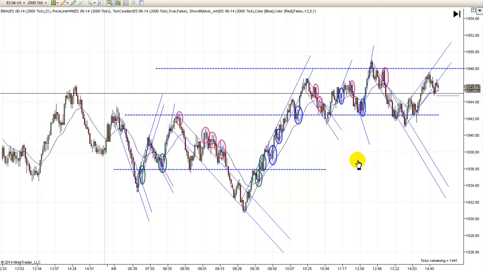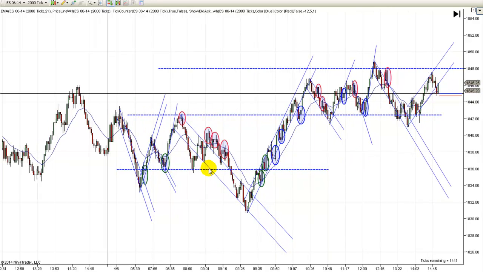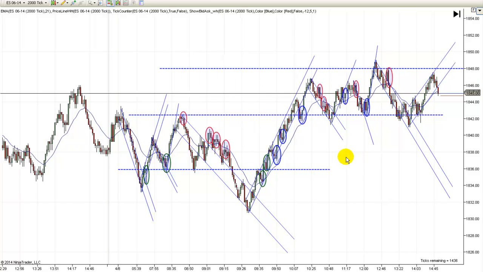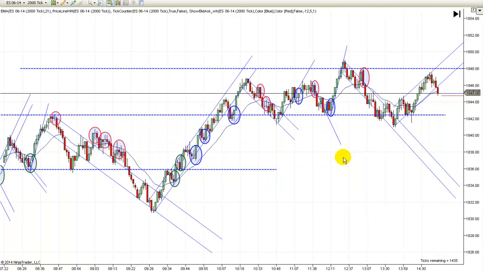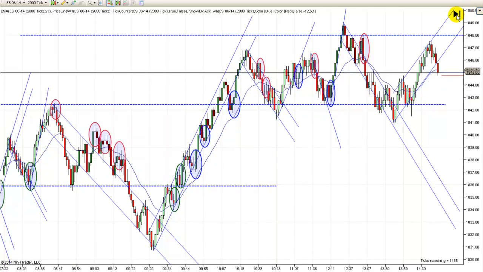And I know some other people have started to pick this up, because they've sent me emails saying it's helped them keep on the right side. It's helped them make money and helped them keep out of bad trades. So I know other people are picking it up, which is good. Keep working on it. The more you do this, the easier it gets.